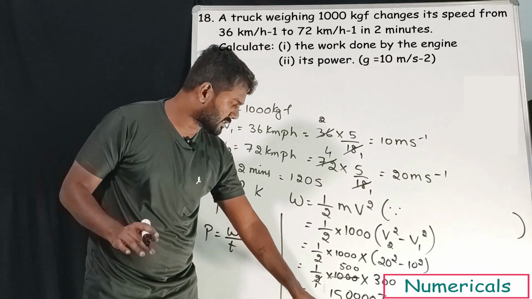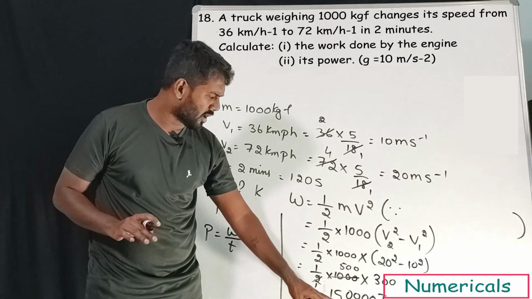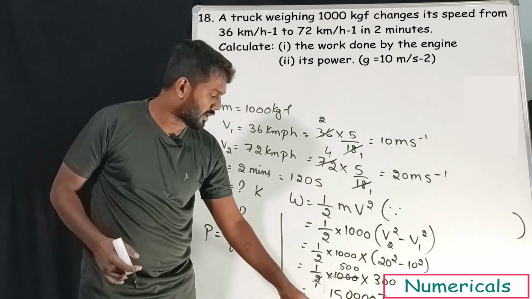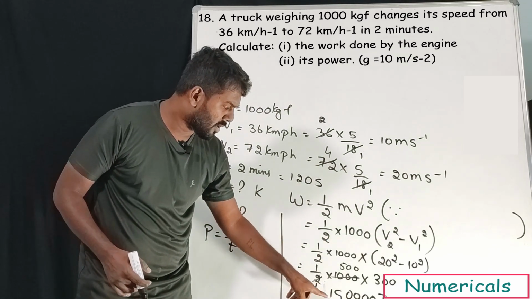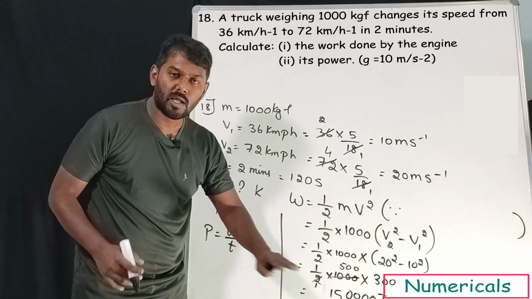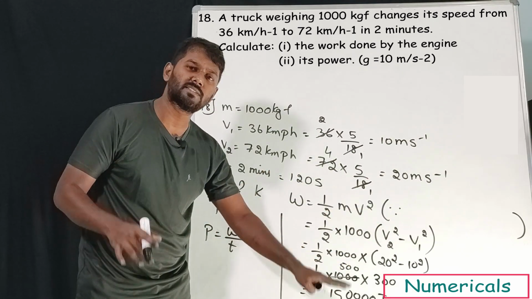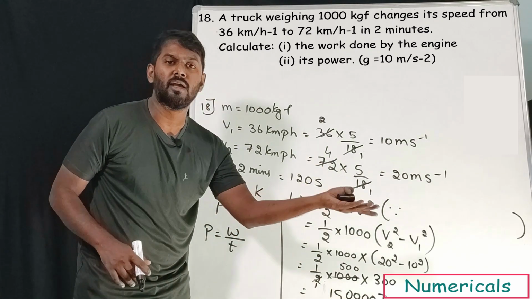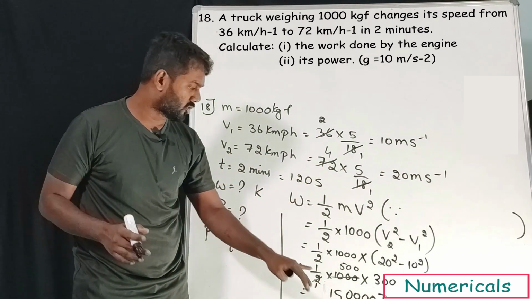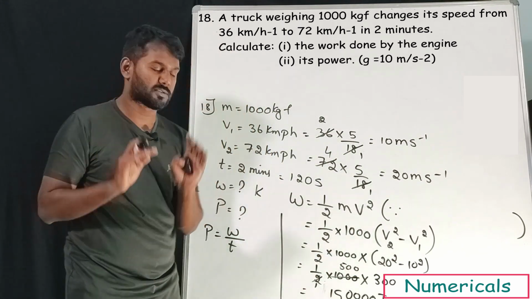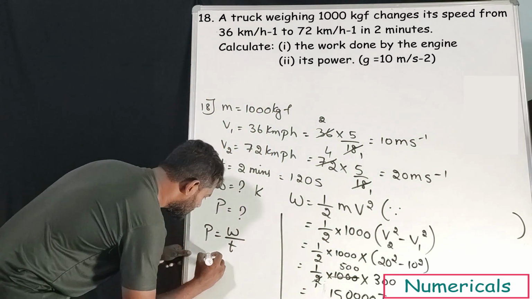And one more thing, listen. In the textbook, whenever you are finding the answer, sometimes it will be in decimal. Like you can keep this one as 0.15 into 10 power 6 joules, that is also fine. If you keep it like this, this is also fine, or else 1.5 into 10 power 5 joules, anything is fine. So don't worry about the decimal values. If you keep it like this, you will get full marks.